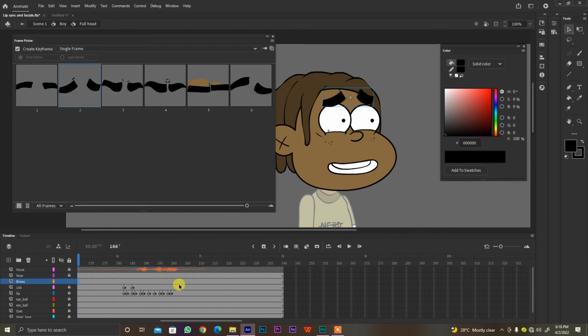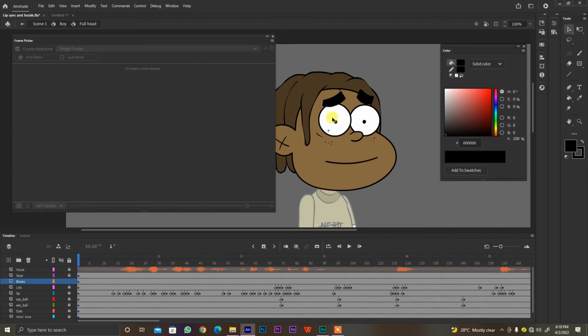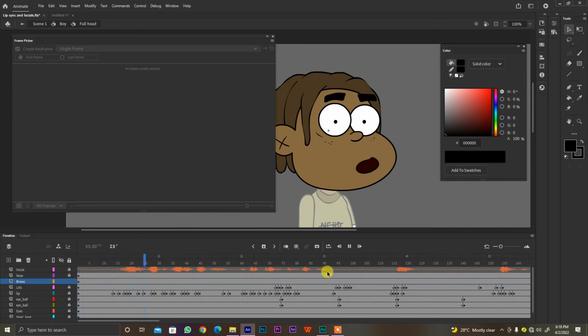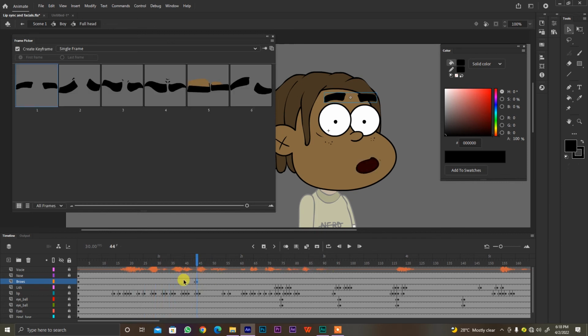The last thing to do now, as you must have guessed, is the brows. So the brows are just going to be something that will finalize everything. Of course, this is not the expression we are starting with. We need him to be neutral, so I'll use the first frame, which is this one, and then we have him say, now watch what will happen. I want him to raise his eyebrows up to show some form of, oh yes, I'm about to blow you guys' minds, man, I'm about to press this button.